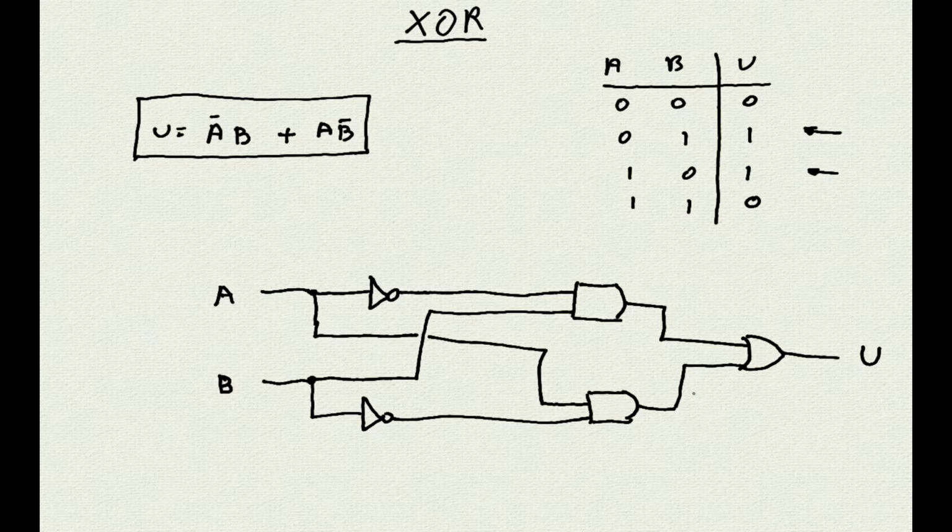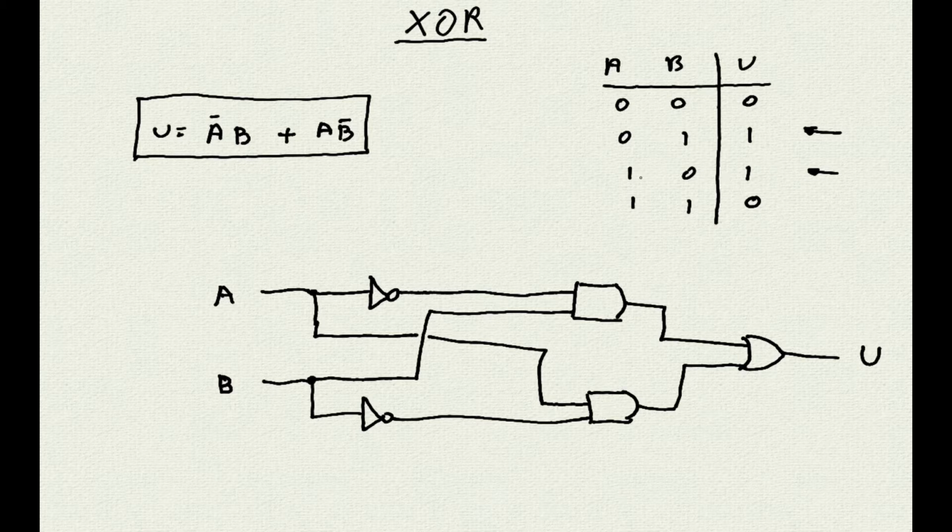Consider first the rows with an output of 1. In them, A and B are opposite. And now look at the circuit. Because in each AND we get both A and the opposite of B, we can be sure that we are inputting two identical values, either both zeros or both ones, on each of the two ports. And while we are inputting both zeros on one port, the other port gets both ones, and vice versa. The result is that one AND gate will have an output of 1, and the other AND gate will have an output of 0. And since these outputs go to the OR gate, the output of the OR gate will be a 1 in both cases.